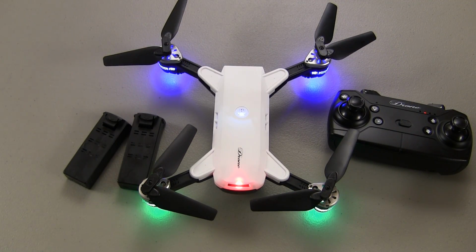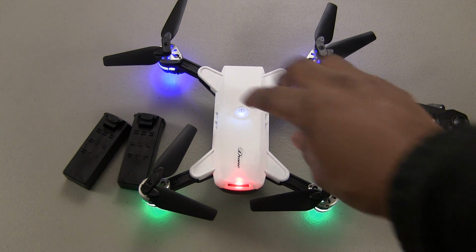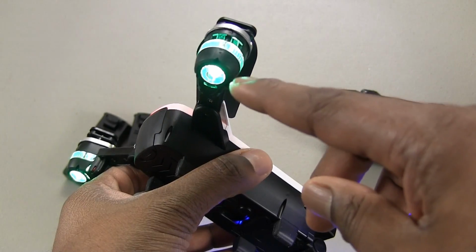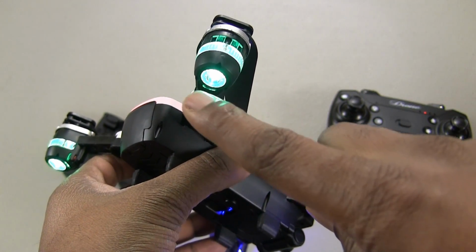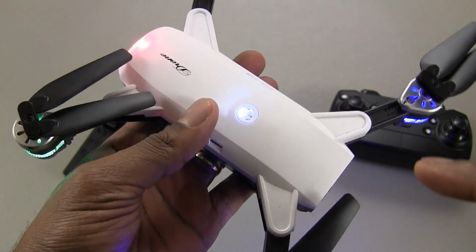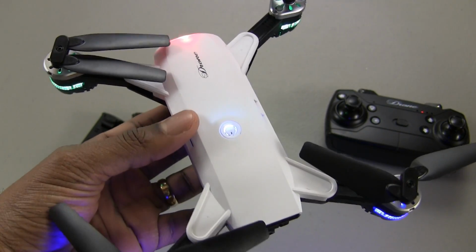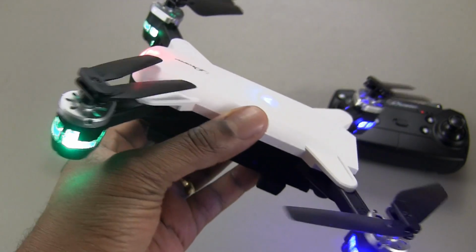Okay, everybody, let's do our quick wrap up and final thoughts. So I'm going to let you know right now, this is a good one. I like it. The camera is what does it for me. This thing checks all the boxes for what you're looking for in a toy grade quadcopter. You're getting 3 batteries, so that's going to take care of your flight time. Now, the LED lights are very prominent. The way that they put together the LEDs is brilliant because you have visibility on the bottom, on all the sides, and the tops. As you can see, the altitude hold works very, very well, even when pitching forward. And it's just a very stable machine.